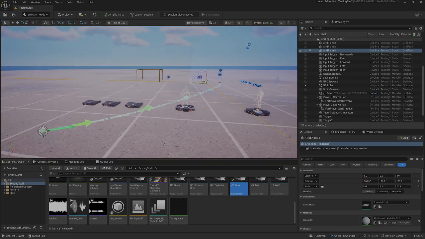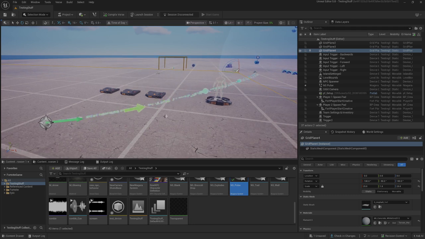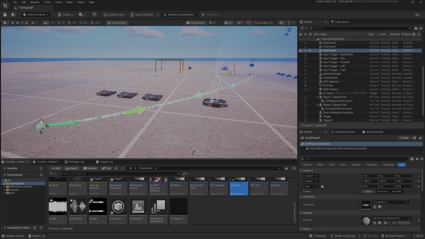Hi guys, Trick Tiger here, and today I'm going to be showing you how to make this little objective pulse device. I'm going to include some stuff as a download so that you can just grab the files if necessary, but I'll hopefully talk you through how to make your own version.